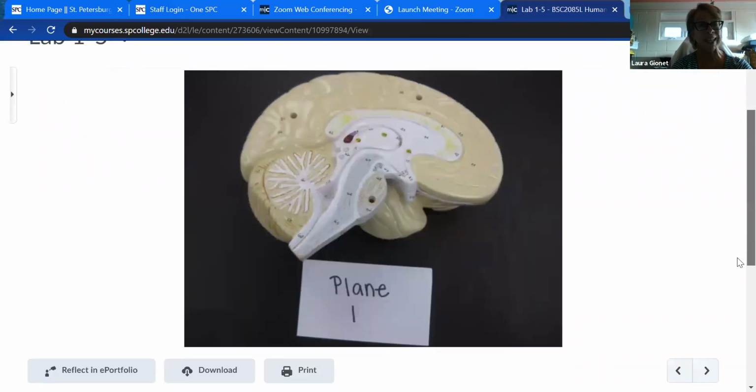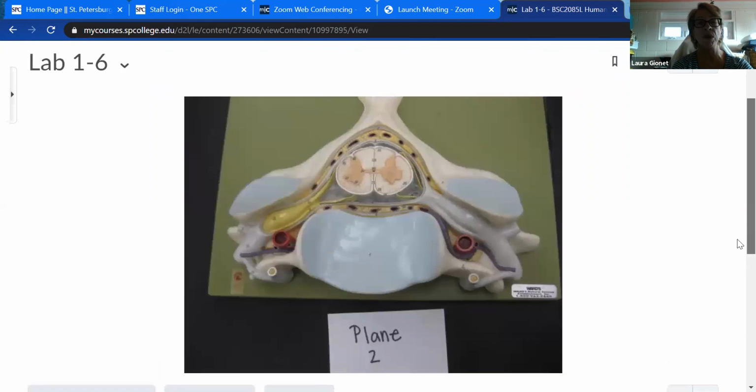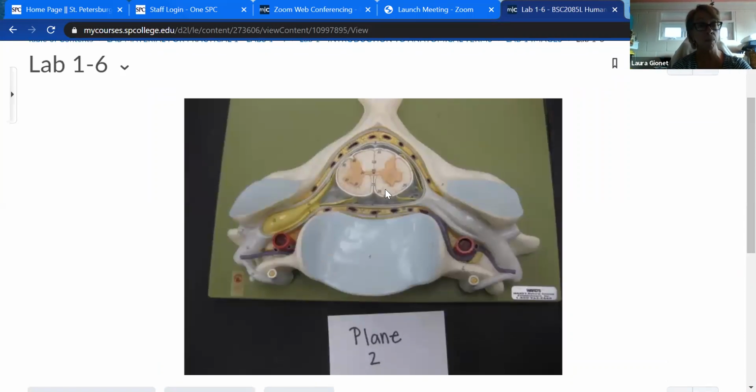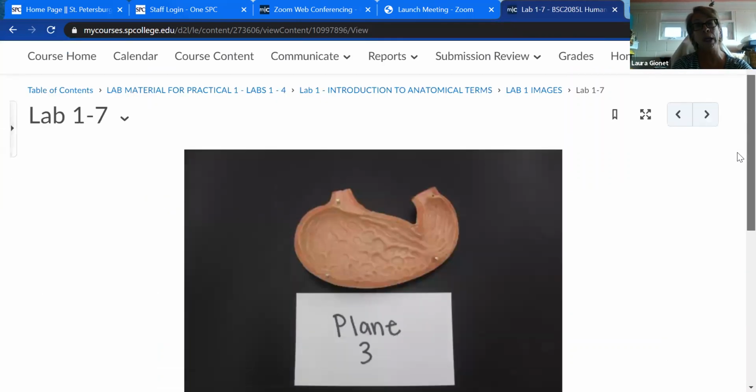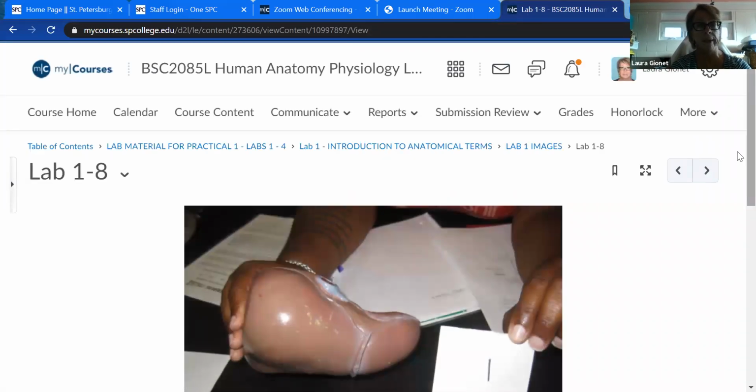This goes into planes, like plane 1. I don't use them. That would be the sagittal plane, but I'm not going to ask you questions like that. I said I'd give you a fill in the blank. This is our example of a spinal cord. This is what I use for spinal cord. And this would be in the transverse plane, but again, I'm not going to ask you that. I'm going to give you fill in the blank, but for people who want to know. And this would be the frontal or coronal plane of the stomach. But again, I won't use it for that purpose. I'll just use a stomach for, it's a stomach, digestive system, abdominal pelvic cavity.